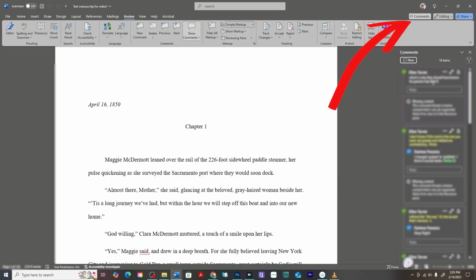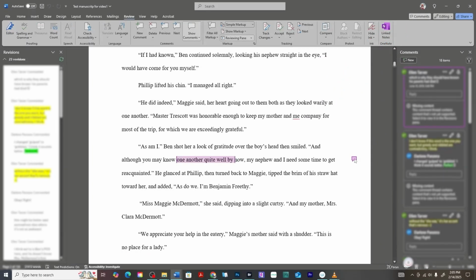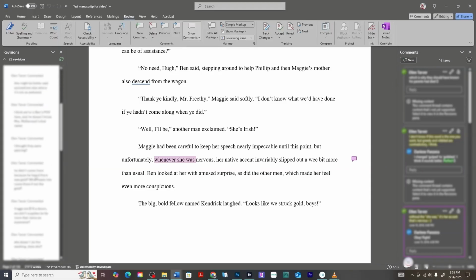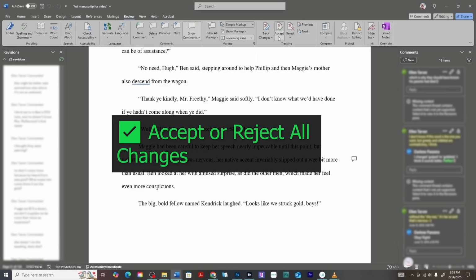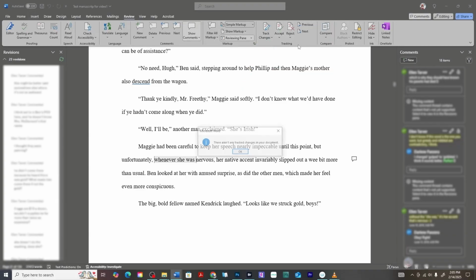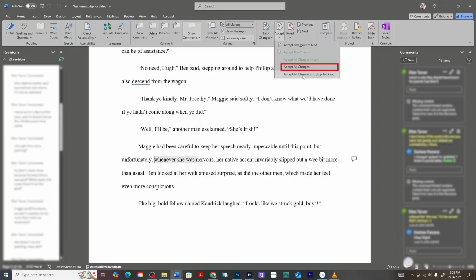If I click on one, it takes me to a comment a different editor made in the document. You can click around and see that these are changes that have been done with different revisions in the whole comment thread. To accept the changes that you've made on your manuscript, you're going to want to click this accept button under track changes. You can go over to this down arrow and click either accept and move on, or accept all changes. This document already has had them accepted, and this is the polished manuscript.